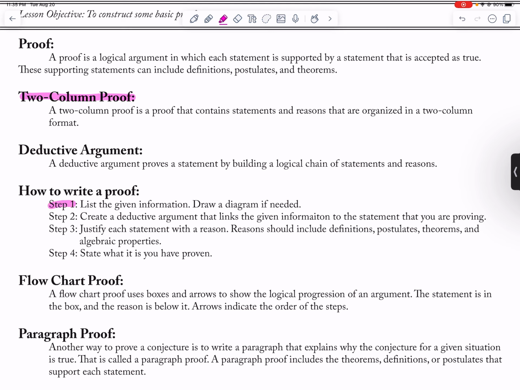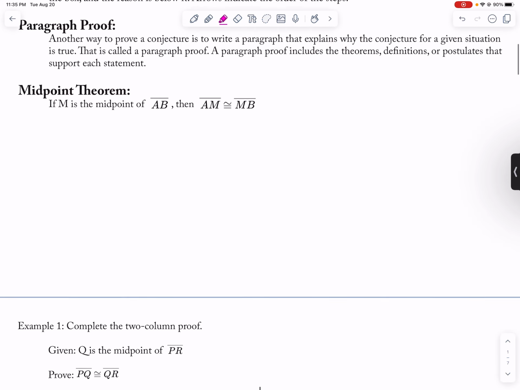And then there's a lot of math terms, right? Deductive argument, those types of things. But really what I want to do is take myself step by step through, okay, well, what would I do next to solve my problem? Or how could I go about doing this? So I think it's probably easier.